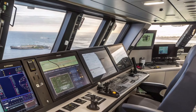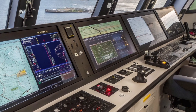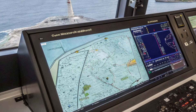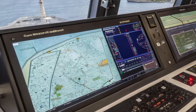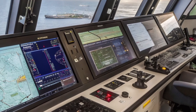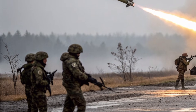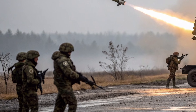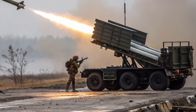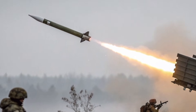Speaking of sensors, the new fire control radar is said to be one of the most advanced ever fitted to a British ground unit. It uses AESA radar panels capable of detecting extremely small targets, including micro-drones and loitering munitions, which have become major threats on the modern battlefield. This radar system can track more than 400 targets simultaneously and prioritize the most dangerous ones using an AI-assisted threat evaluation system, allowing commanders to react faster than ever before, reducing human workload and increasing accuracy during high-intensity engagements.